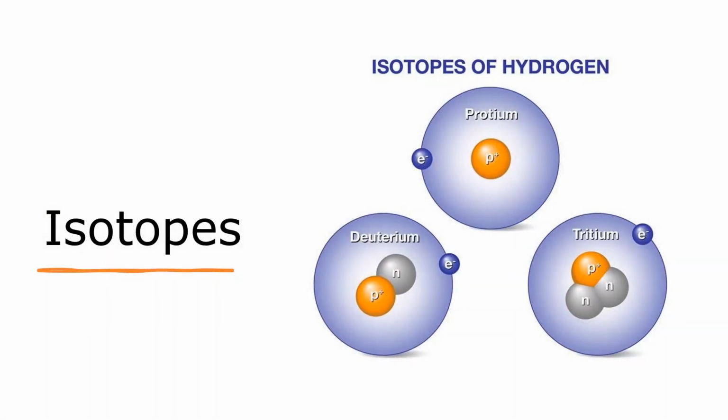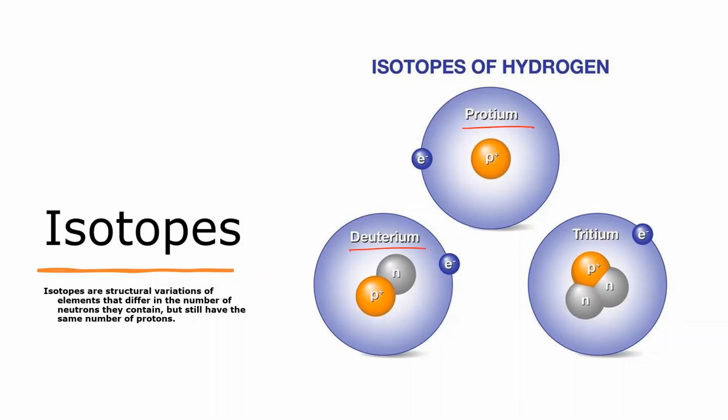Now, somewhere along the road you may hear about isotopes. I will not be making a big deal about them ever again in my lectures, but I do want to go ahead and define them for you. So an isotope is a different form of the same element. Okay, notice here, there's a protium, a deuterium, and a tritium. Those are all hydrogens. How do I know? Because I see 1 proton, 1 proton, 1 proton. And that is the atomic number, 1. Hydrogen has 1 proton. Those are all forms of hydrogen.